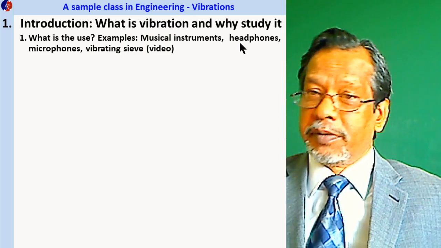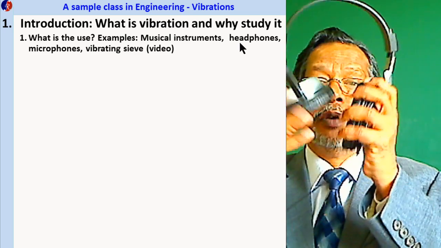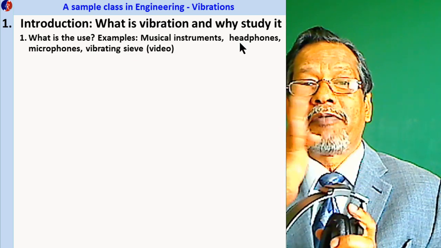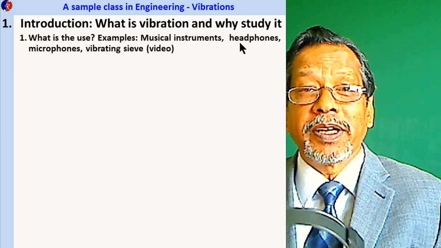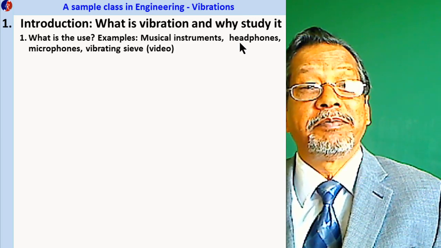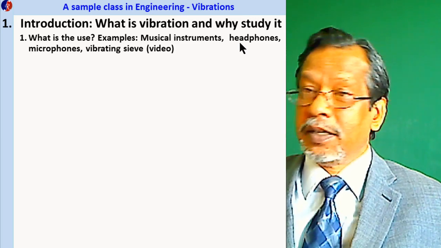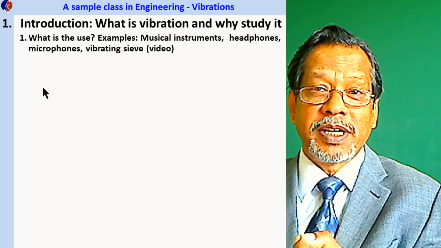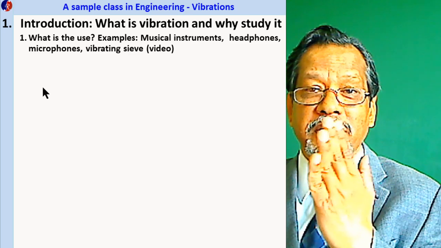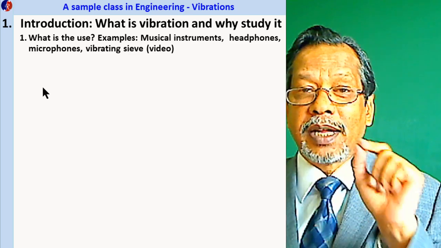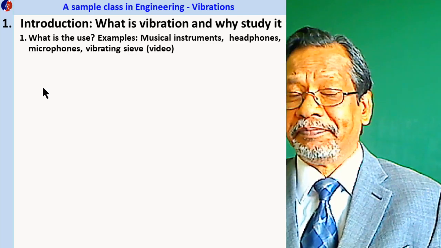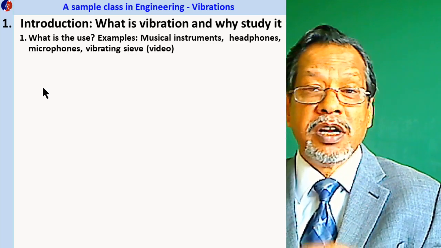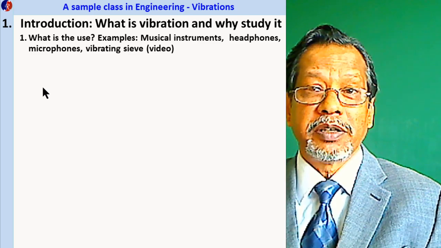Headphones. Here's a pair of headphones. Electrical signal comes here, and there's a diaphragm that vibrates in a particular way. That creates music for me, or I can hear the sound, understand it. Microphones are exactly the opposite. Whatever I'm speaking, that sound wave creates vibration in some diaphragm that gets transferred into electrical signal. Then you can process it. You can amplify, for example, make it louder, remove the noise, make it sound better, etc.